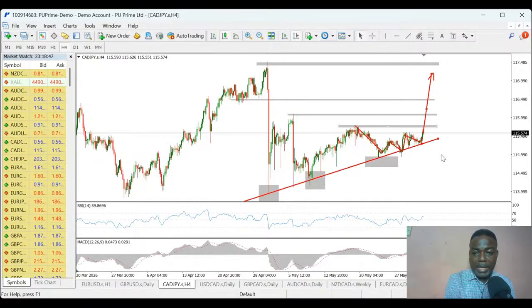So what do you need to do here? You need to keep watching this instrument for the breakout. Don't forget, being an inverse head and shoulders pattern, there is equally a neckline region that price needs to break around there before we can see price triggered to the upside. So overall, we are very, very bullish on the CAD JPY. We have a bullish setup. So just watch it closely, and if there's any breakout in line with this analysis, feel free to take a bullish trade in that direction.